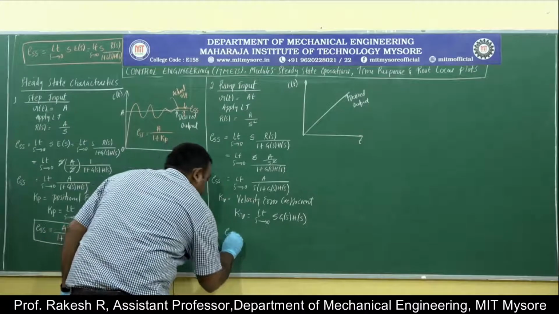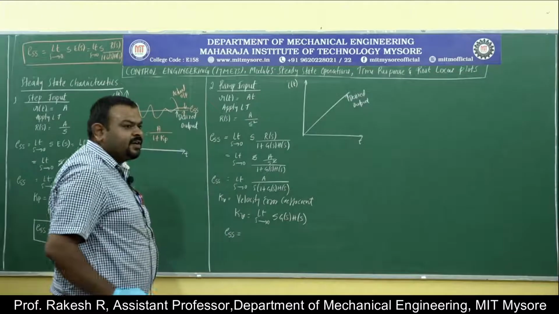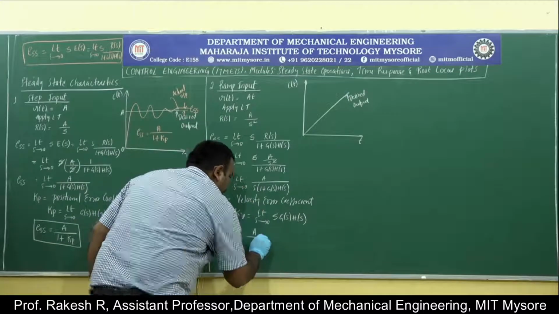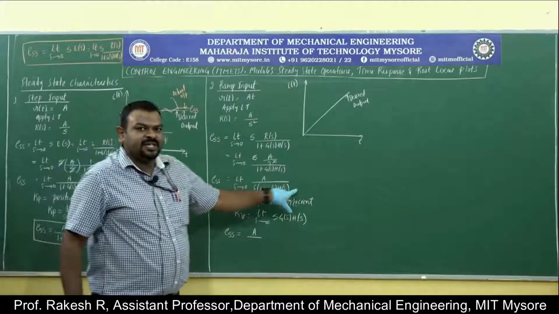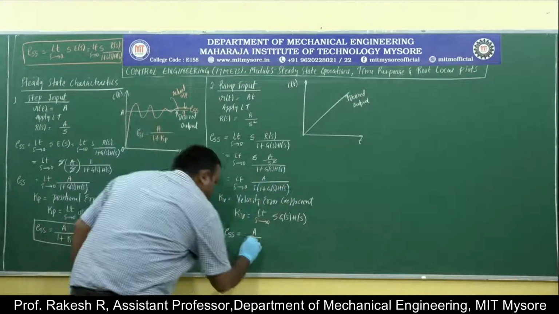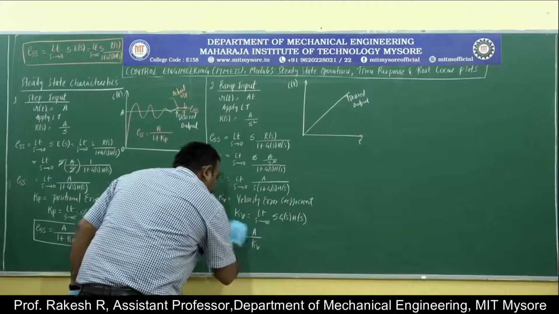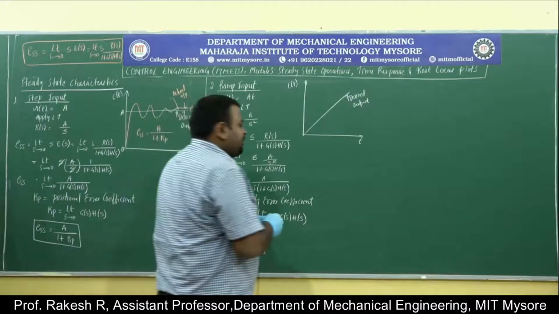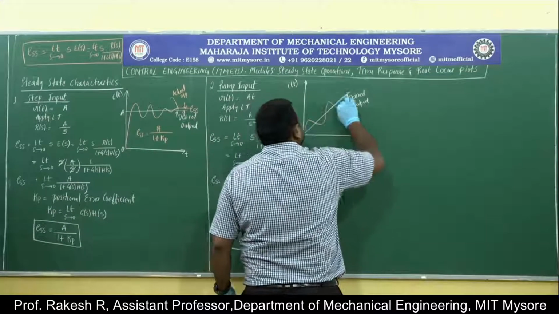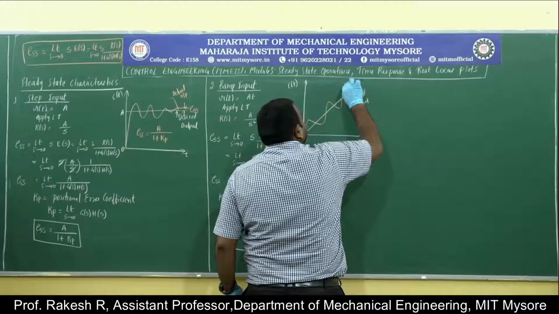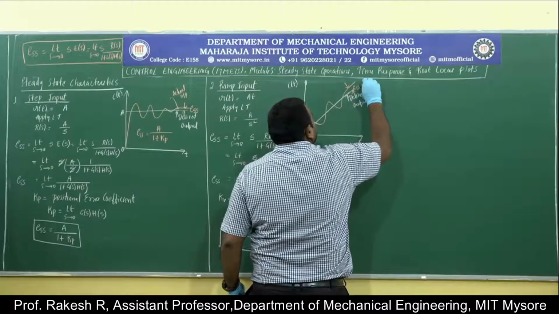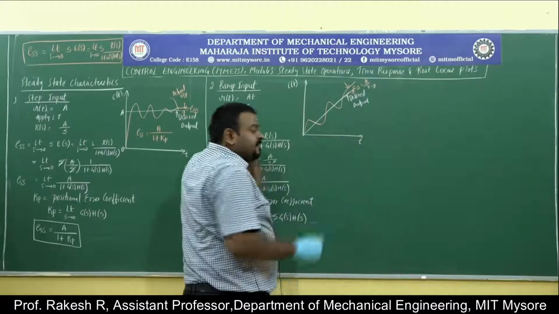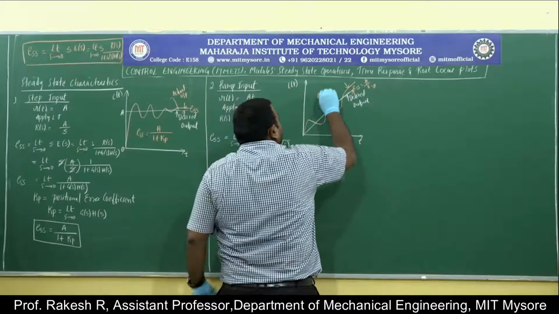Therefore, what happens to the steady state error for ramp input? If I apply limits, A divided by s is also here, s into G of s is also here. So directly I will be replacing Kv. So this is the steady state error for ramp input signal. If I consider the actual output, it will be like this, and here it is a constant. This is the steady state error. Steady state error is nothing but A divided by Kv, k suffix small v. So this is the actual output.